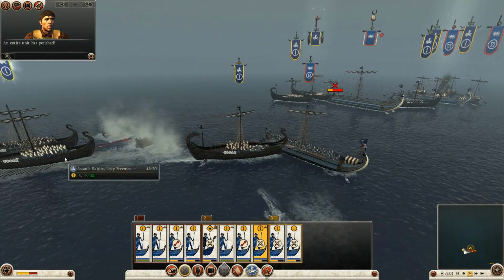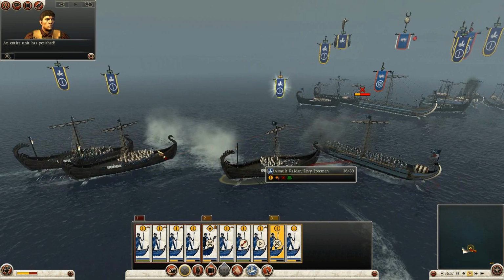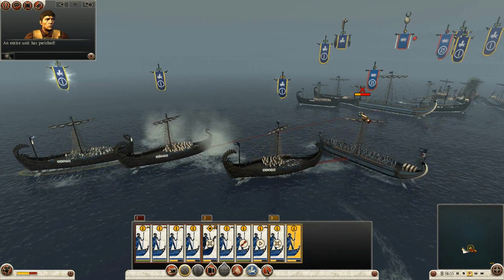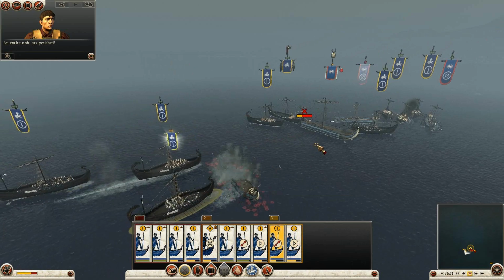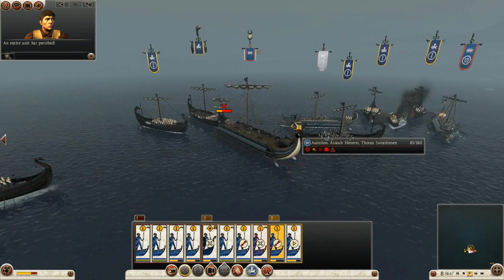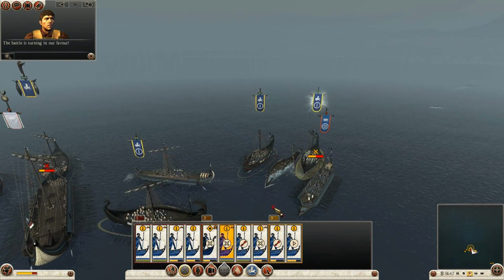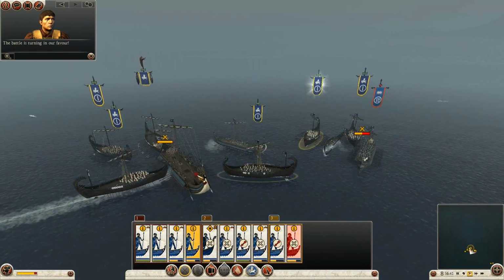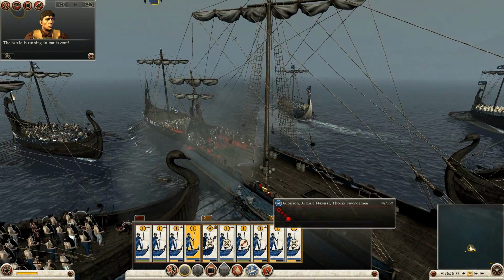An entire unit has perished. There goes another ship there. Now we can ram their main ship, and with any luck the battle is turning in our favor. There we go, I think we made a massive hole in the side.